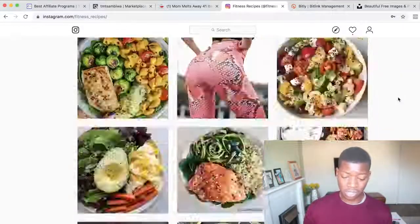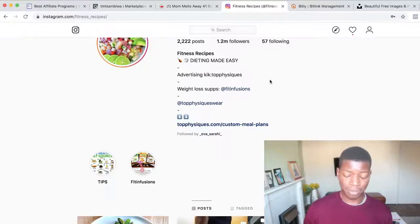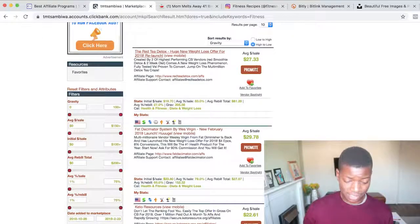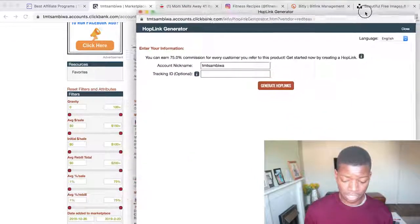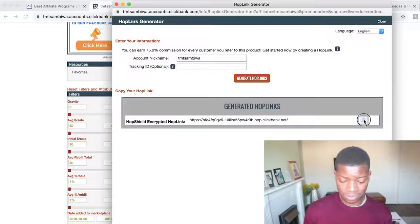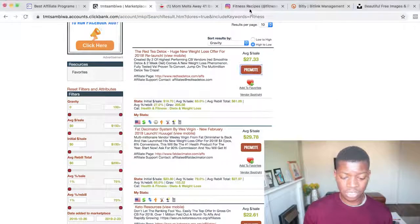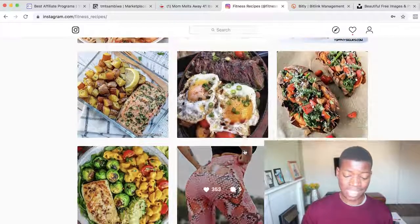You can create a lot of pictures and content about weight loss. Once you check the top of your Instagram page, you want to use that link to promote your ClickBank offer. Go to ClickBank, find the Red Tea Detox program, click on Promote, and generate a link. The average sale price from this offer is $27. Copy that link and put it in your Instagram bio — whenever someone wants to buy, they check your bio and go straight to the offer.